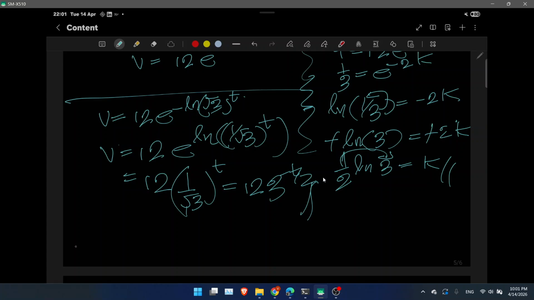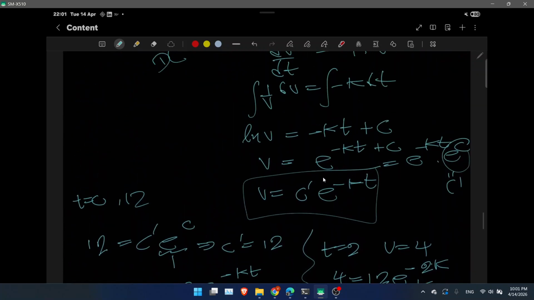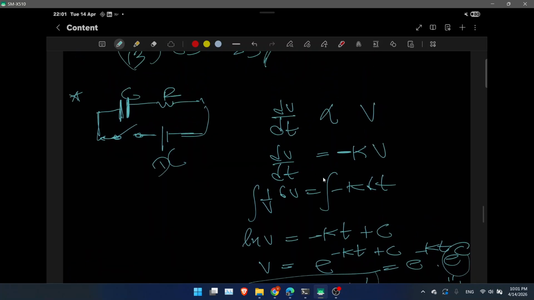What the question asks is, when voltage is equal to 1, what time does it take. So we put 1 for v, it is 12 times 3 to the minus t over 2. If you simplify this, you will get 4.52 seconds. This is a very interesting solution; you can solve many physics problems using this variable separable method. Even though it is a really easy method in differential equations, it has many applications in problems like these.